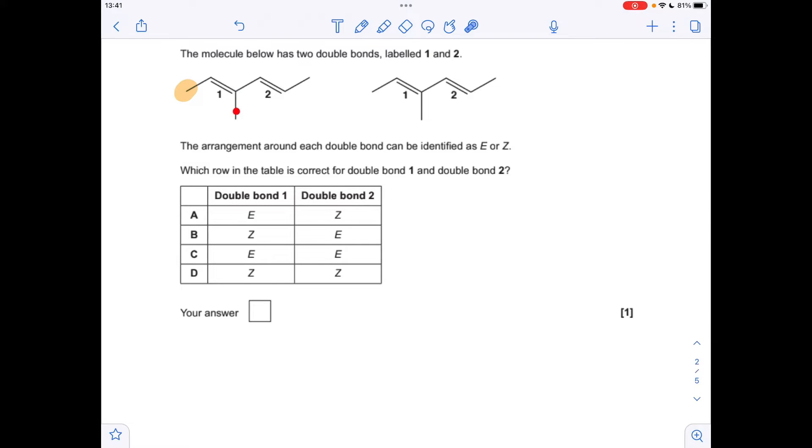Moving on to the next one, we've got carbon here. We've also got a carbon there. So then we've got to look at what each carbon's bonded to. So this carbon's bonded to three hydrogens. This carbon's bonded to a hydrogen, but then another carbon. So this one takes priority. So that makes that double bond an E configuration.